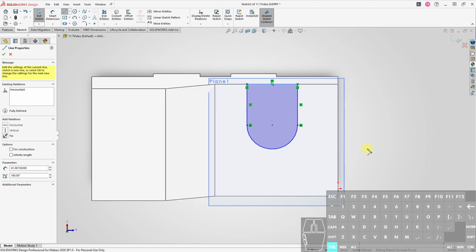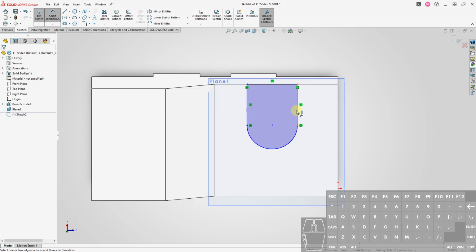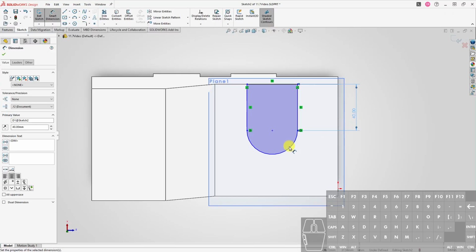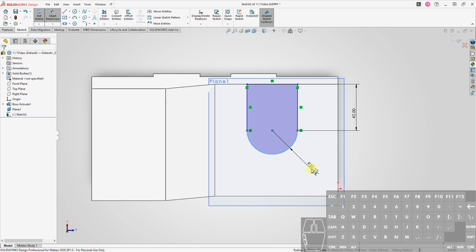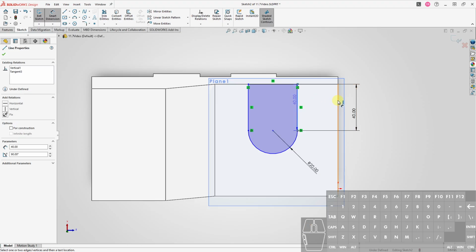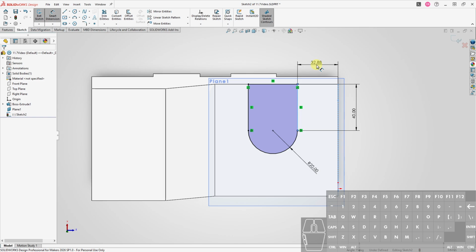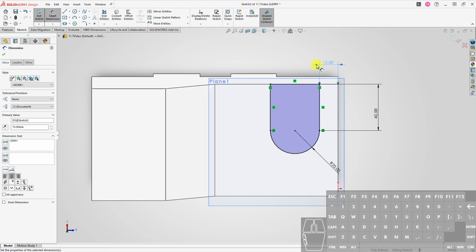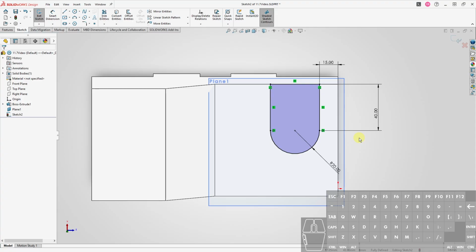And it looks like the dimensions are going to be 40 for this side, radius 20 for the arc, and it's going to be 15 from this edge here, 15. That slides it right over into place.